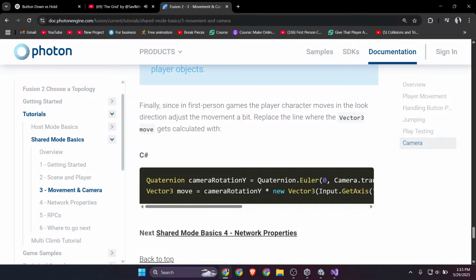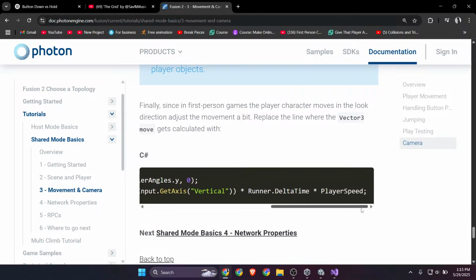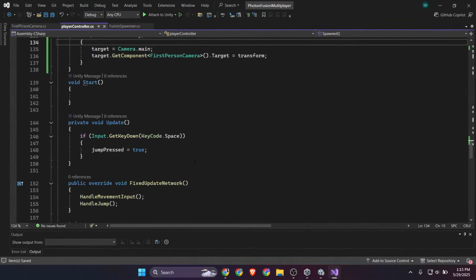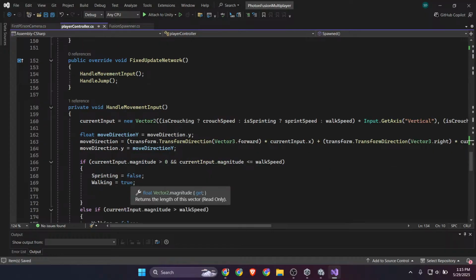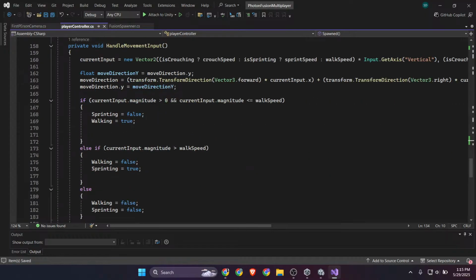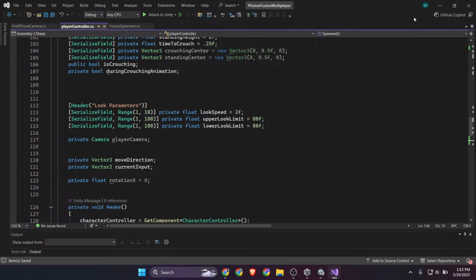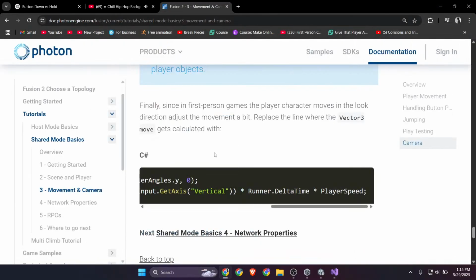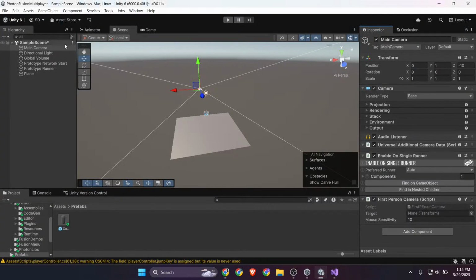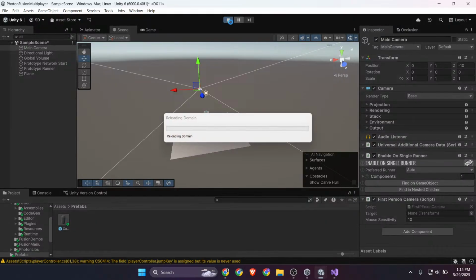So camera rotation, this just added this thing. Two of these things were added, I guess. But for our movement we don't have camera rotation, so let's check, and after that we'll make changes to it.